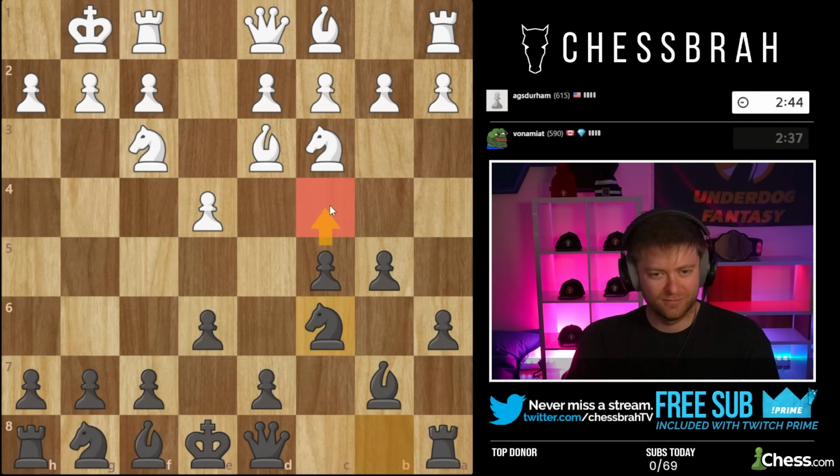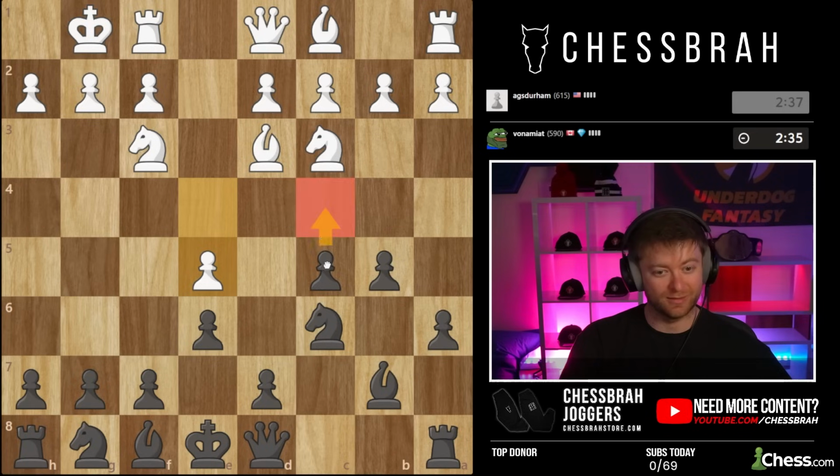Knight c6. Yes, there's a move like c4, but it's not that good when the bishop can just retreat. So if queen e2, for example, that would win a piece. That'd be a great move, right? All right. Pawn to e5.